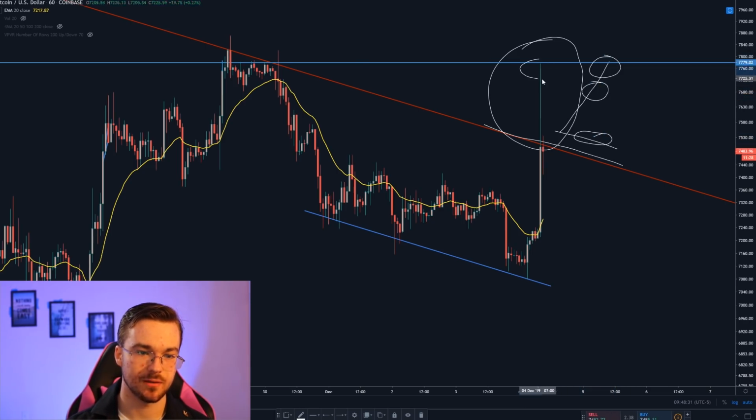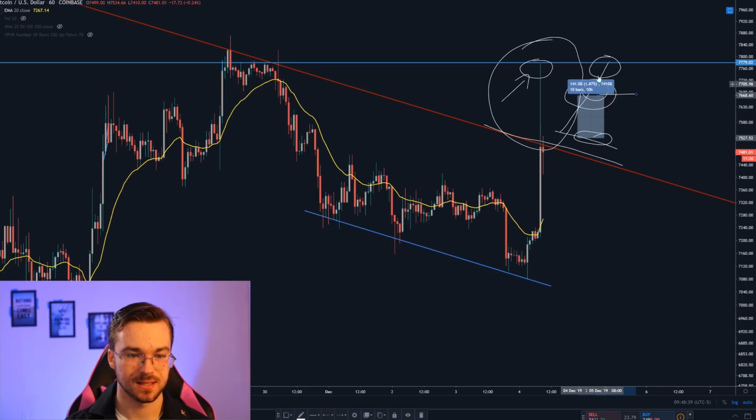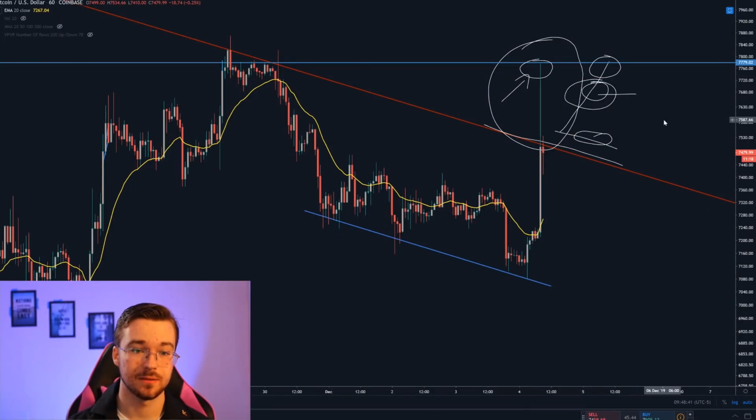A lot of times when Bitcoin's having a breakout like this and it's not going to break this resistance right here, it won't go quite as far, so you might have a stop up here. An entry and an exit like that's about a 2% move. If you're using 25x leverage, that's a 100% gain. Like I said, I made 35% in 45 seconds earlier today.